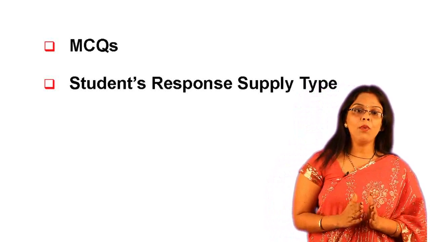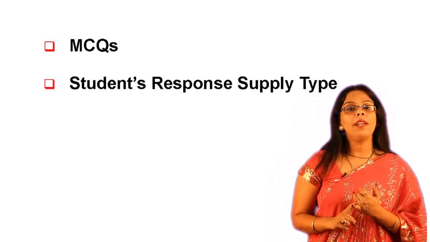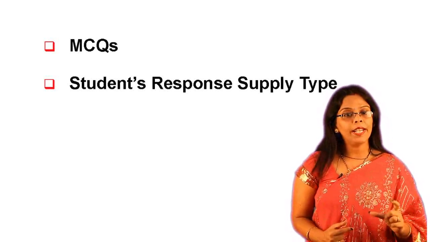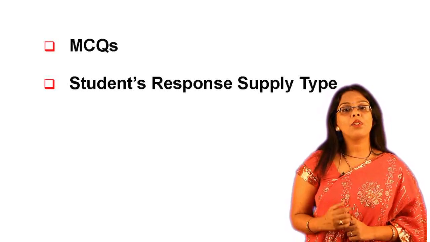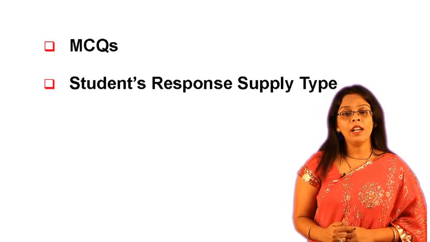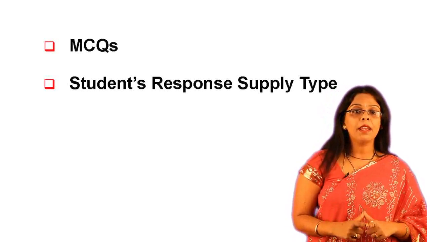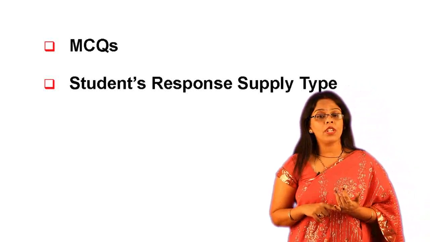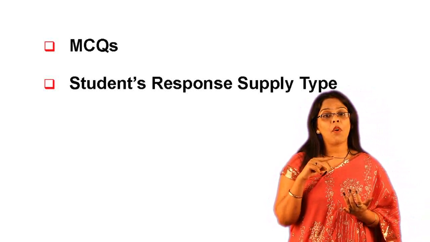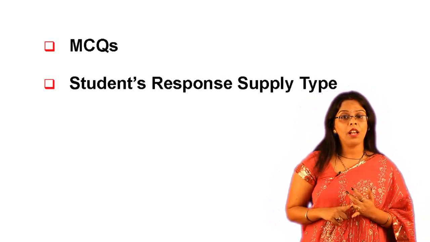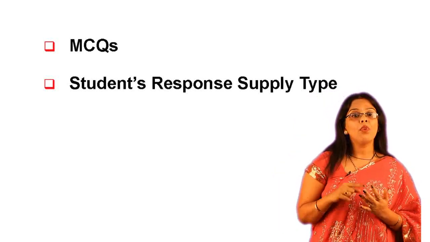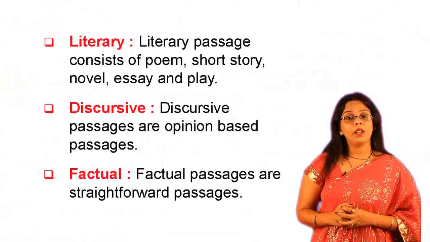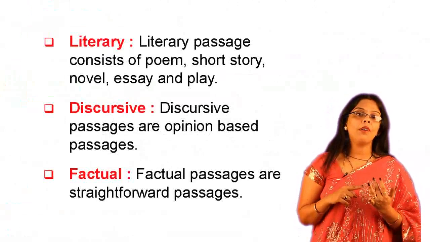Now I'll explain to you what is MCQ. MCQ is a multiple choice question, or it could also be said objective type question, whereas student response type is one has to write the answers himself in the form of gap filling or sentence reordering. Word attack questions can come. It can also come in the form of sentence completion, etc. In student response type, no options are given like in MCQ. Passage type will include literary, discursive or factual.